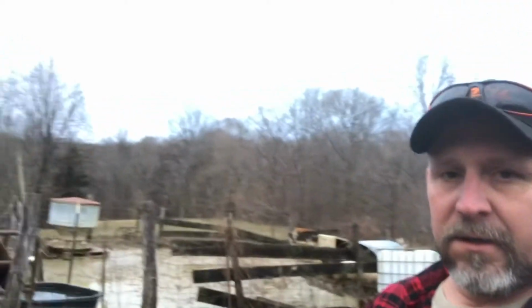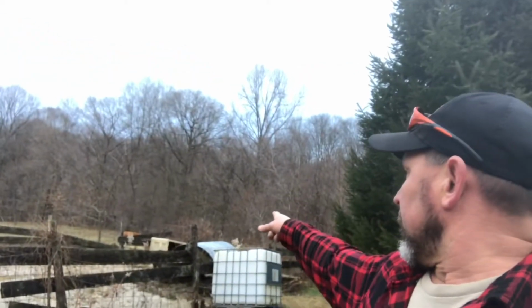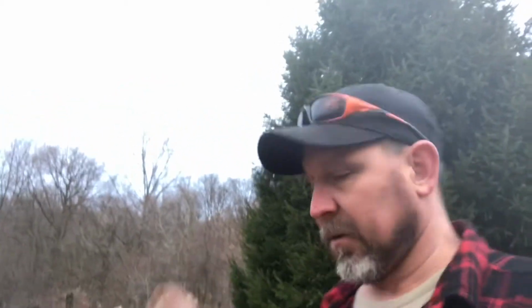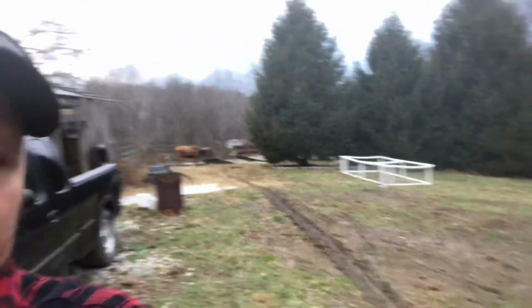Got the other cows. Let me see if I can make you dizzy here. Out here, there's the longhorn. She's getting her a drink. Got the other four out here in the back pasture. Hogs are all still where they're at, except for the one going to butcher tomorrow. And I just want to show you our fails, because today most of it was a fail because we didn't get everything done we wanted to. Did get hay unloaded, just not in the right spot. Got dogs roaming around in the backyard.